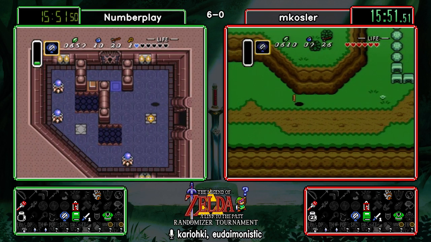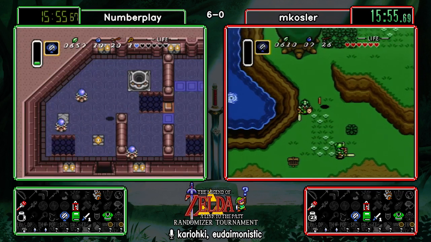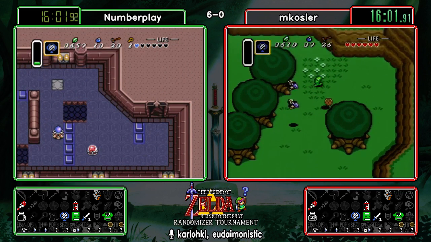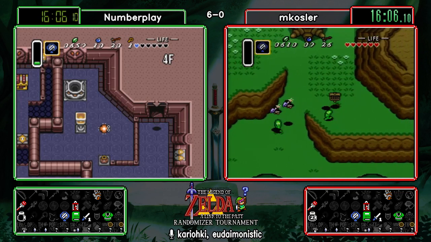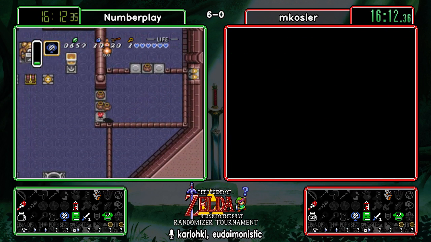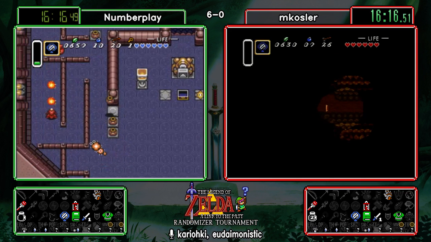Well, Numberplay's looking pretty low on health right now. I mean, in my shoes, I would definitely be hitting this switch. He's going to hit the switch just in case. No point in climbing this tower twice. Ooh, nice fairy drop. And a nice rod.